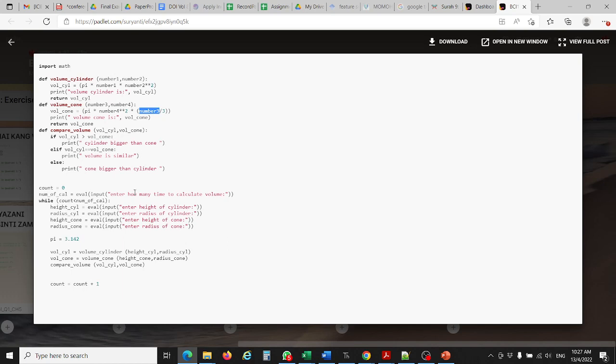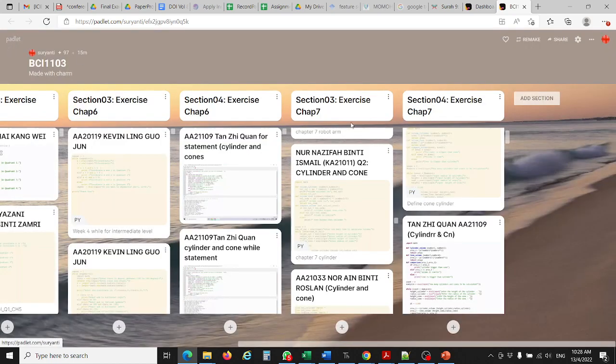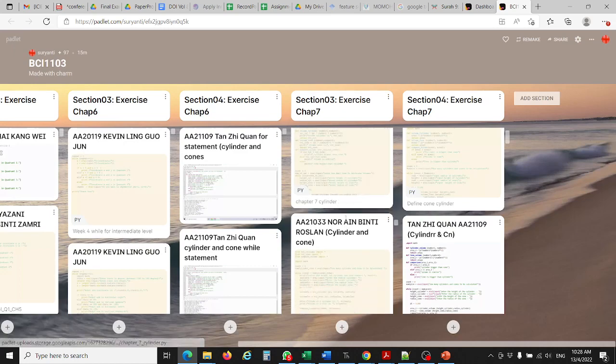So, better to put meaningful variable name. Okay. So, number 1 belongs to height for cylinder. So, just put height cylinder. Number 2 belongs to the value for radius cylinder. So, letak kat situ radius cylinder. Okay. Boleh, class? Boleh. Okay. So, make sure the variable name is meaningful.